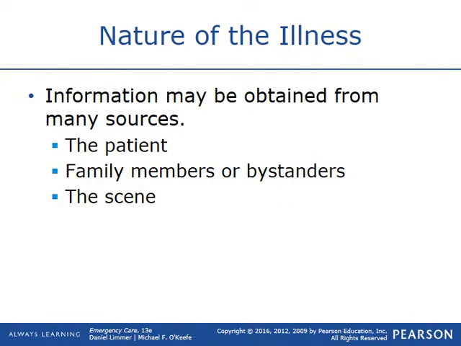You may also be able to obtain information from many different sources. Many times we want to provide this from the patient themselves, but if they're unable to communicate to us for whatever reason, we may need to ask family members or bystanders. We also may have to search the scene for clues about what happened and why.